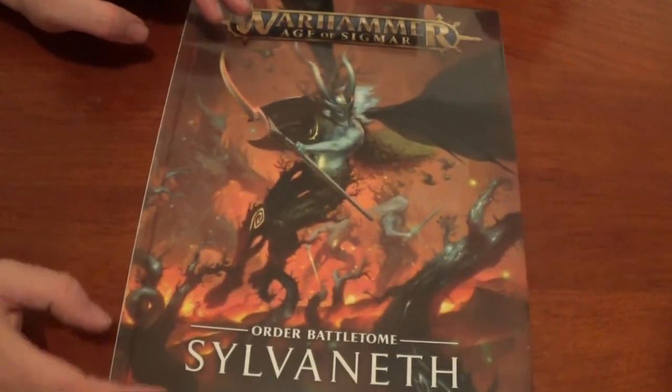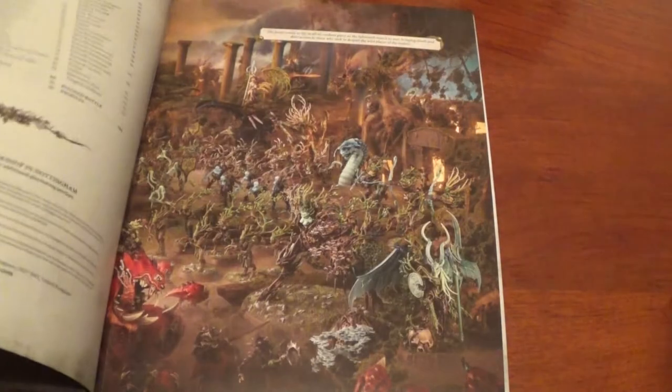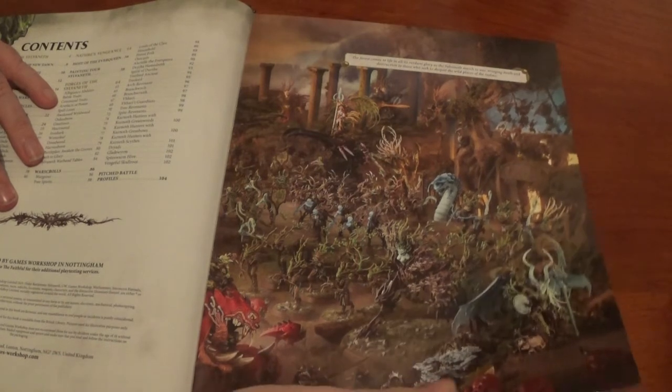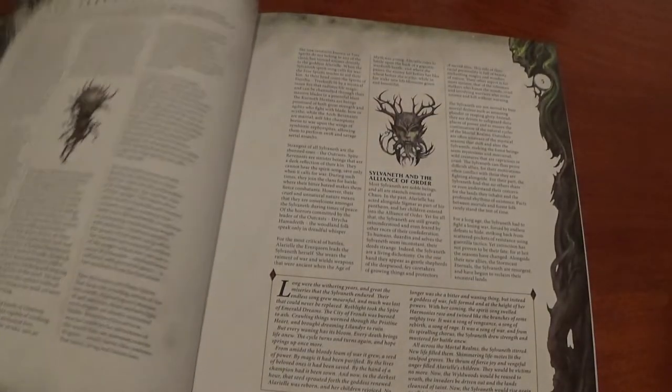So there is the book, the Sylvaneth book. Look through the book. We've also got the dice and the cards as well. Do you want to have a look at the dice? Get them out of the packets and just see what kind of tokens you get with the cards as well. Ooh, there we go. Shiny. Nice. There we go. Got a new book smell as well. I love the new book smell.